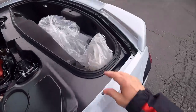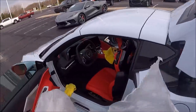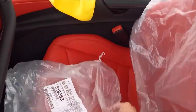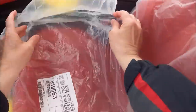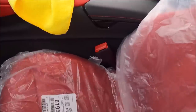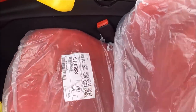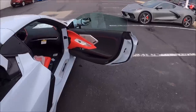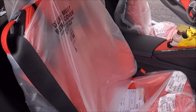All right, so let's get the original seat cover here. Now, most shipping companies, and they should, have seat covers for your car when they ship it. I mean, that's what they do for a living, but well, I don't trust too many people. So I save the seat covers when I'm shipping the cars. And I'll put that one on as well. I'll double up. And then if they have something they want to put over top, they can. That's fine. I'll put one over top like that. Let's get the other one. Because when you're shipping the car, there's no need to have plastic on the passenger seat.